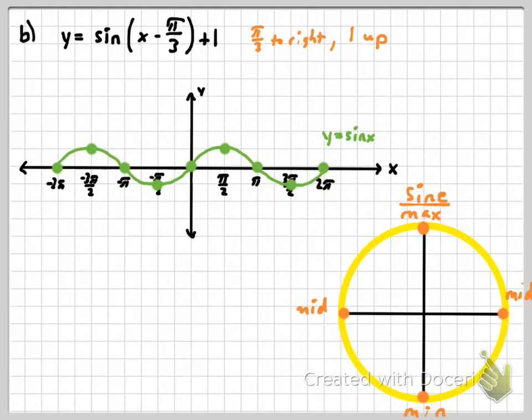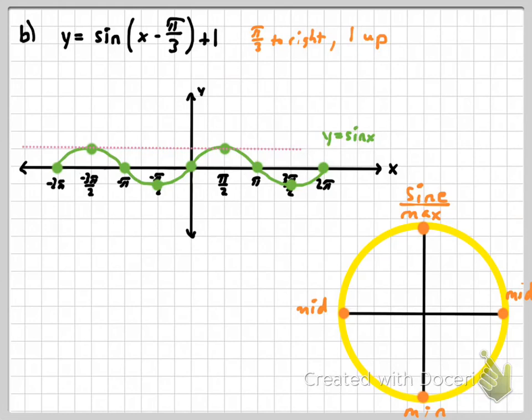Now, just to help me make the graph a little bit simpler to draw, what I'm going to do is go ahead and make a horizontal line that's going to represent the middle value, so to speak. Before, we've been using the x-axis as our middle value, but now let's use the line y equals 1 since we're shifting that 1 unit up. And that's what this is going to represent right here. If I ever get it to actually draw the way I want it to. There we go. Then we can talk about how the other values shift horizontally.